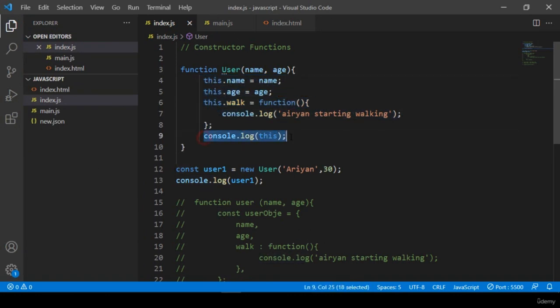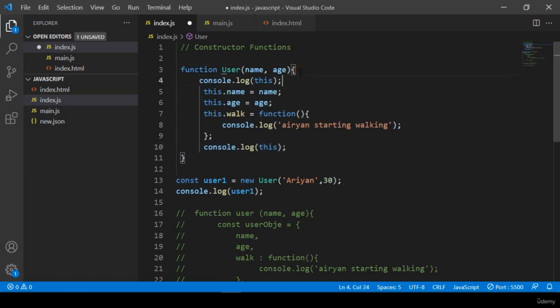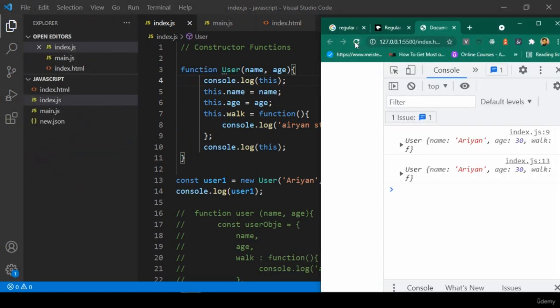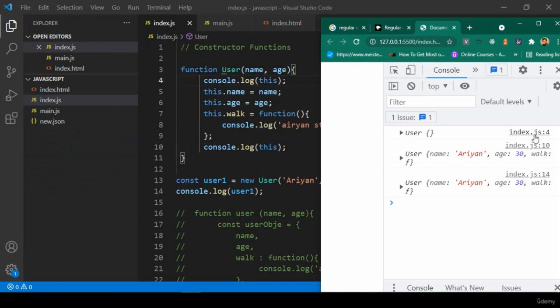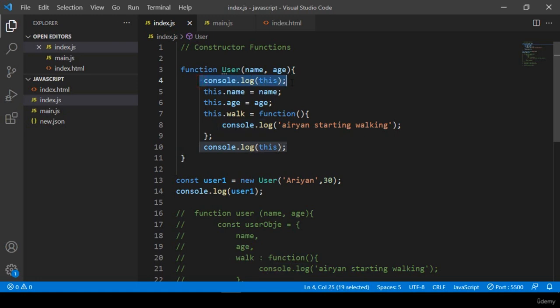And if you run this console log before this, then you will understand more. It should be created on the empty object. Click save all. Now go there, click refresh. Now you can see on our line 4, one empty object is created. As I told you, with this it should create one empty object, and into this object area I insert all our data, that means name data, age data. So that is all our values. Okay friend, I hope it is very clear to you.